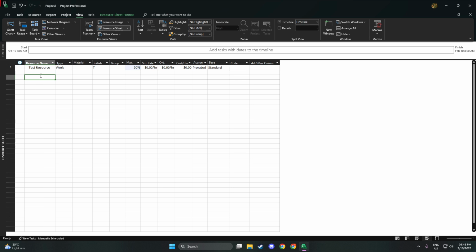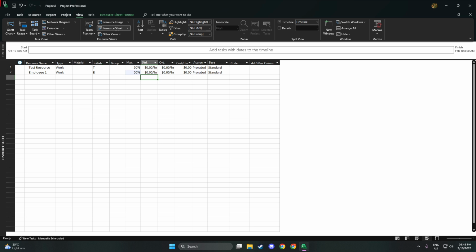Finally, specify cost rates, including standard and, if needed, overtime rates, so cost calculations stay accurate across all projects that use this pool. Think of this file as your master reference for who is available, when they can work, and what they cost. This file is your resource pool. Keep it open. If you happen to close it, open the resource pool file you just created so it's available.